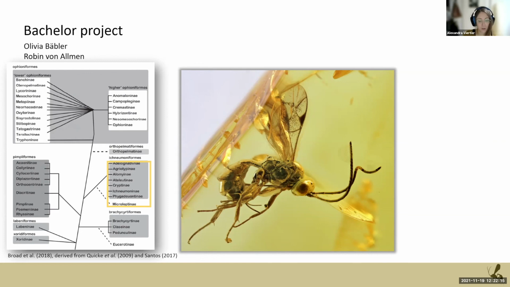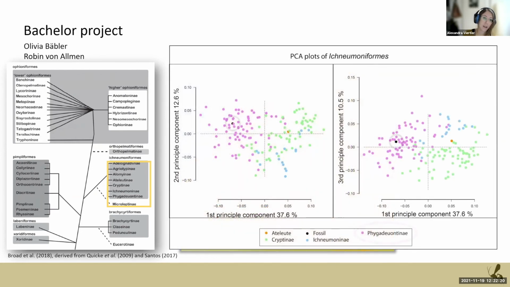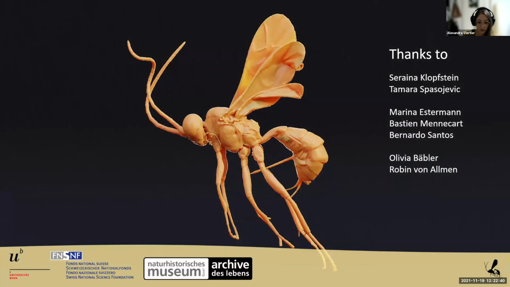So they just took the wing and compared it with their dataset. And it was quite surprising how well it grouped with the right subfamily, the Pimplinae, even though the fossil wing was not even flat. It was a little curved, but it worked very well in all of their analyses. So this seems kind of promising. Yes, and with that, here's a CT scan we did of this fossil.